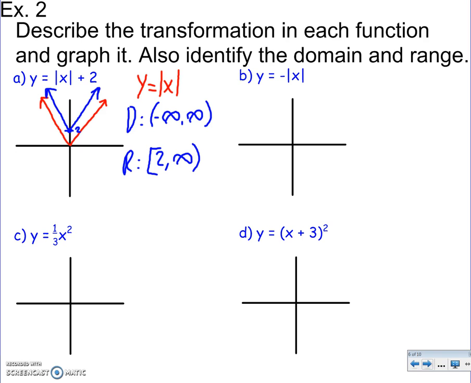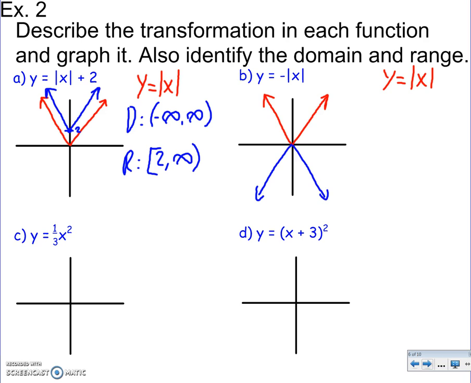B, again, the parent function is y equals absolute value of x. It's a V shape. I have a negative in front. That's not stuck with x. That's in front of it. So that's a y thing. Remember, the negative sign just flips up and down. So if my original graph looks like this, again, that red line should be at a 45-degree angle. That's the same red line from before. I'm just now flipping it upside down. So this blue line is this.